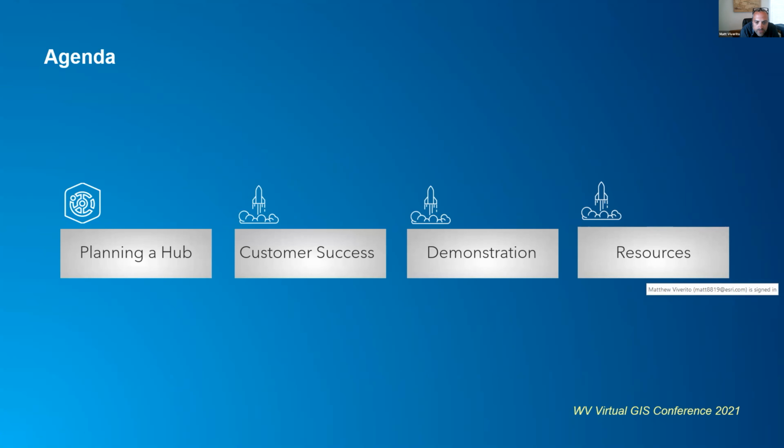And then I'm going to show you a couple of quick examples of what some current customers are doing right now and how they're using the hub. They're using it in some common ways that your organization might use it, and in some different ways as well. But you can see how they're using it to support different initiatives.